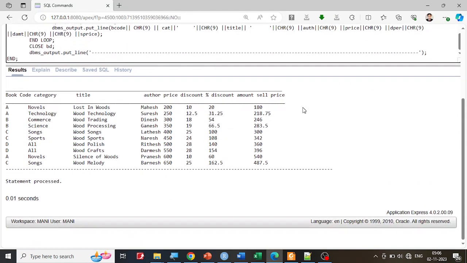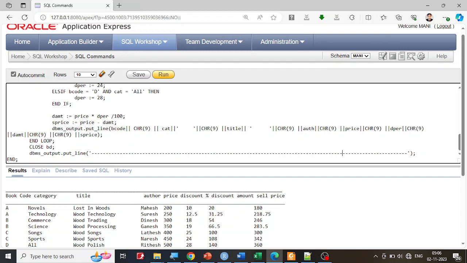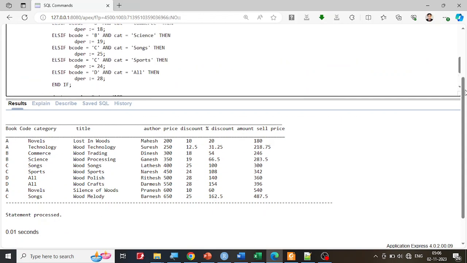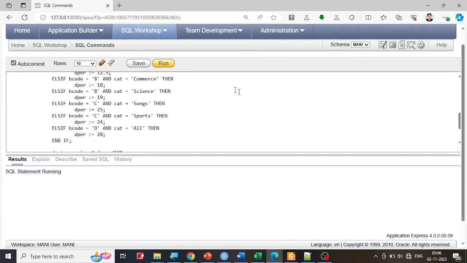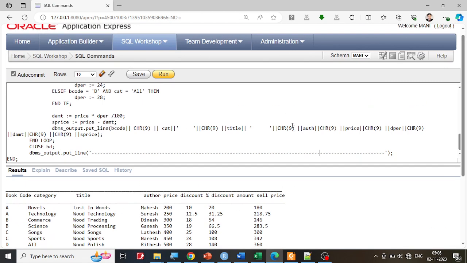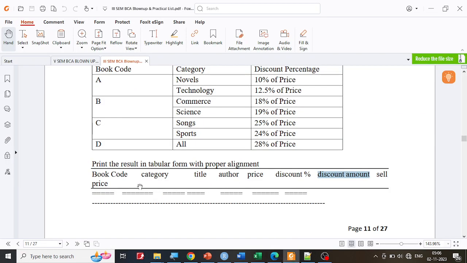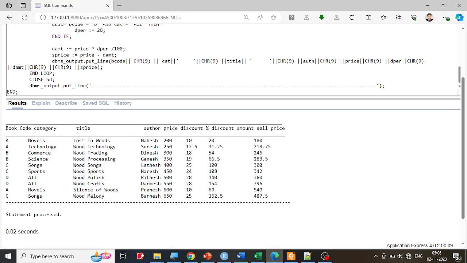I think it's done. Okay, this is too much. Extra is too much here. Now this is nothing. Remember, if you get almost like this, just show it to the external examiner, and if they say it's okay, then finish it off. Otherwise you will spend 3 hours in the examination trying to get this one in order. So this is what you are going to get. This is what they have said, that we are supposed to get this kind of output, and we have got that output here.